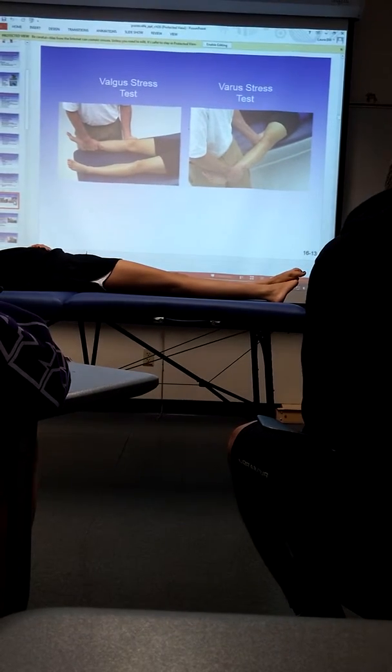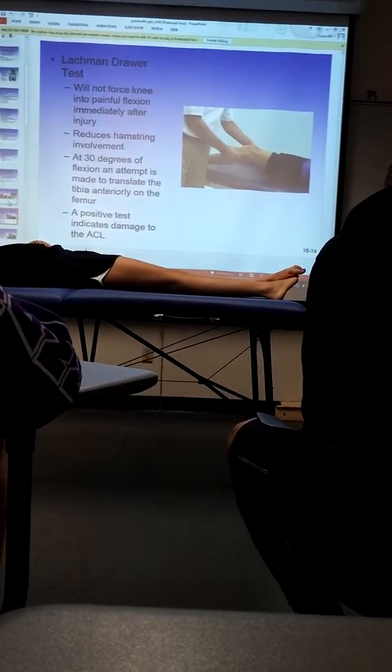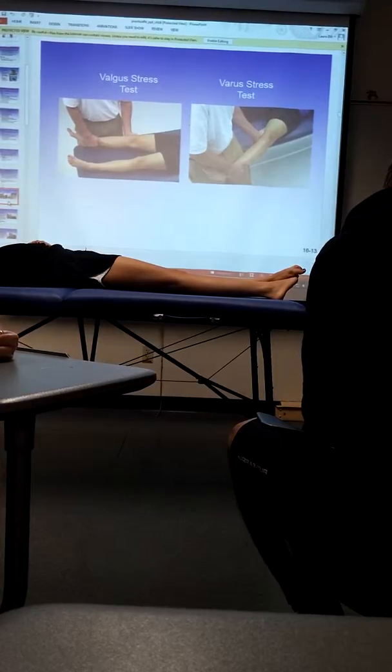So this is just another example. What's important here, that I see people mistakenly do, is where your hand placement is. It should always be at the joint line, depending on which way you're trying to push the joint.